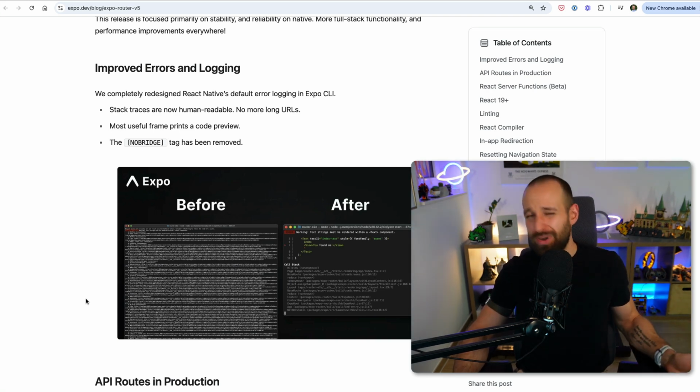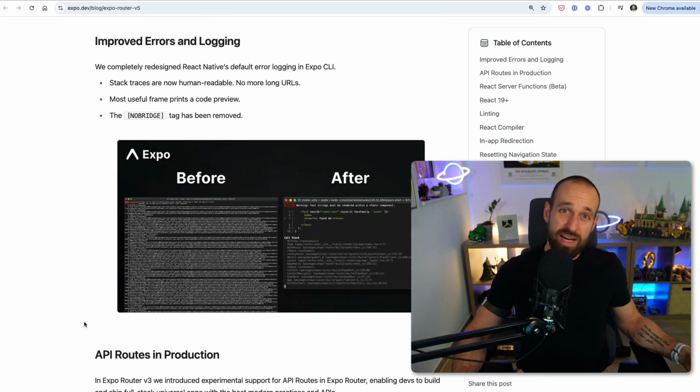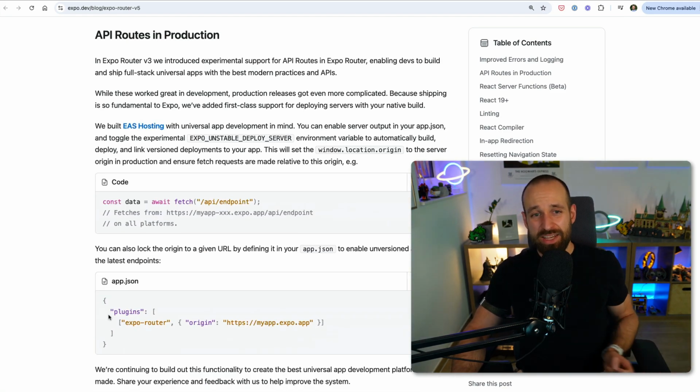Of course, it works pretty much seamlessly in your application. There's no real breaking change. It's not one of those major releases. They're just some really cool additions. Especially the improved error logging is something I hinted at before, which you also get with the owner stack of React 19.1. Then you can now have API routes in production.